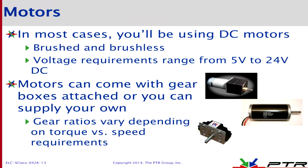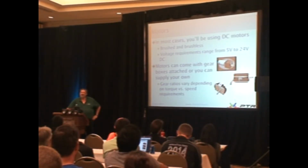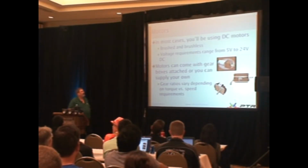We can have motors with gearboxes attached. So that's a motor that has a gearbox directly attached to it. That's what these guys are. And then you also have, here's a motor. This is what's called a CIM motor. It's about 1/4 horsepower. A 12 volt battery powers it, and you can get that motor for, I think, about 20 bucks for 1/4 horsepower. It will, however, when it's at full speed, pull upwards of 60 amps per motor. So you're talking some fairly substantial power draw.